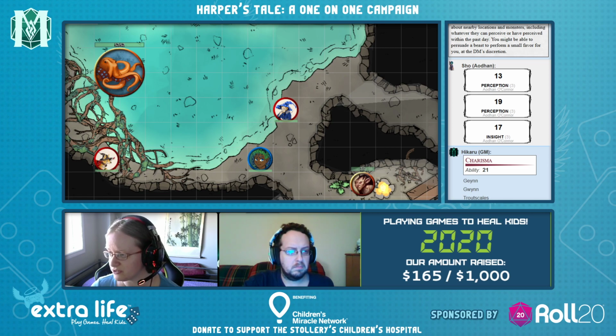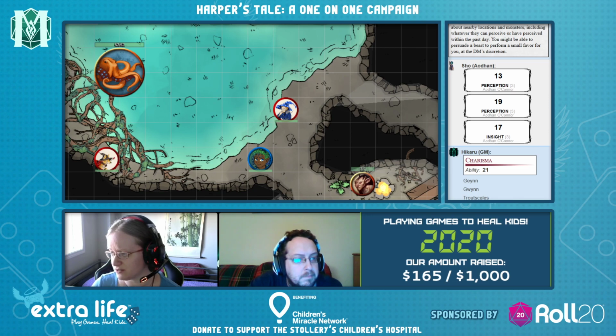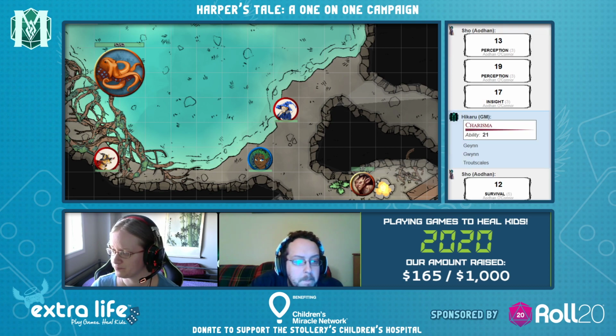there's also footprints on the floor of the tunnel of at least one individual that came here, spent some time working near the bags, and then left. You can give me a survival check to know more. Okay. 12. Okay.